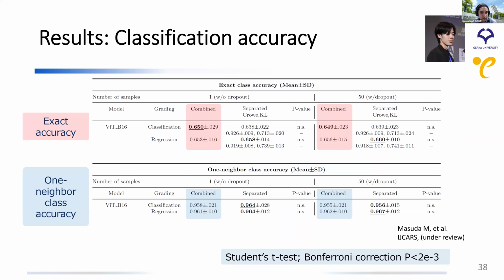And looking at the results of his work, looking at the exact accuracy, which means that if your ground truth is a specific level or grade, how accurately can you get the exact grade among all the severity levels? His accuracy was 0.656 in the case of the exact accuracy. However, if you give a tolerance, for example, if the ground truth is grade 4 and you accept it if the model output was grade 3 or grade 5, we call this a one neighbor class accuracy. In that case, he would obtain an accuracy of 0.962, which is considered relatively high for application in large-scale databases.